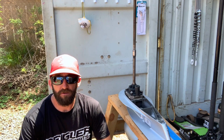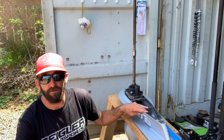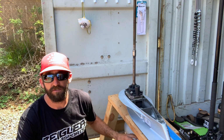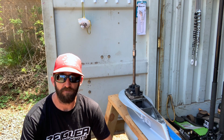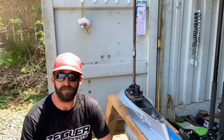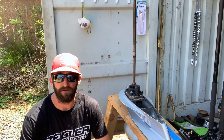Alright, wanted to do a quick video about how we're going to handle the issue of water getting into your lower unit. If you do your lower unit oil change and you notice it went to a creamy type of texture, I use the blue gear oil, so it's going to be like a dark blue. When it's nice, you can see through it. Then there's going to be like a teal, very brightly colored and creamy.